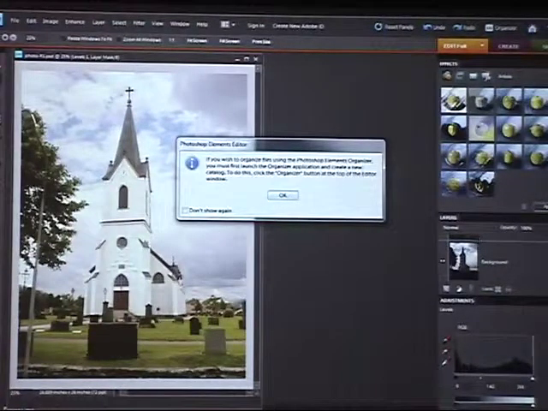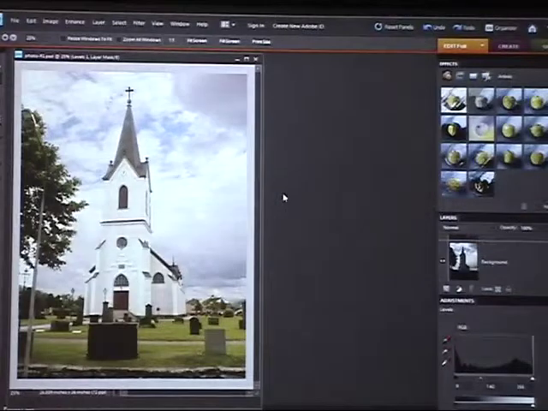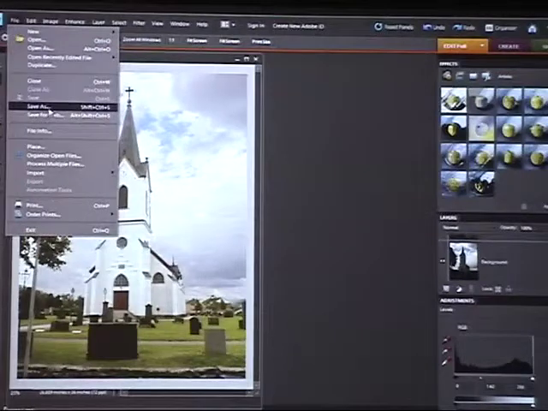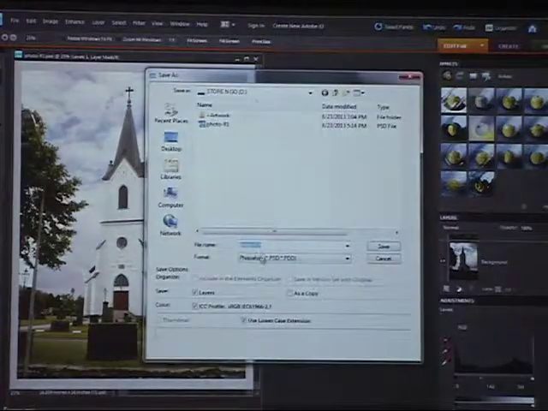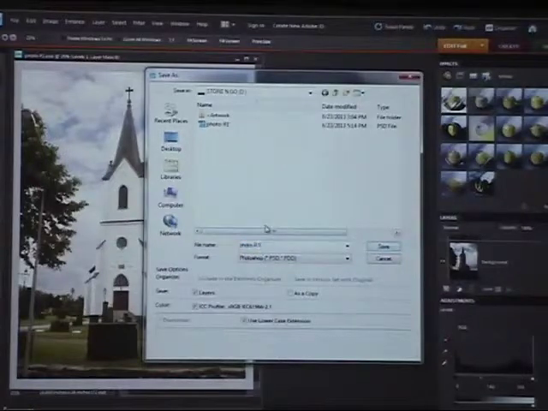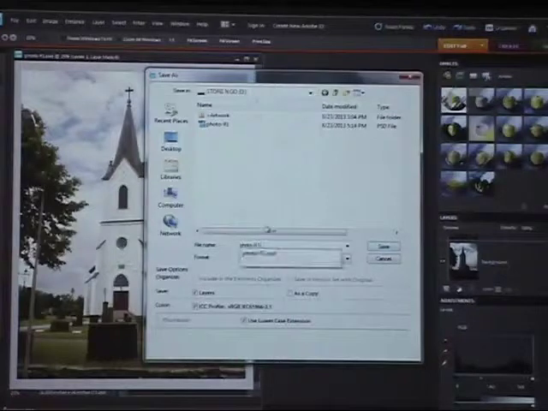Are you going to flatten the image? I can flatten the image. That means flatten the layers. But a quicker way, just save it as a TIFF, right? No? Save it as a JPEG. There you go. Remember, Save As. And here I'm going to call it photo R1 flat.